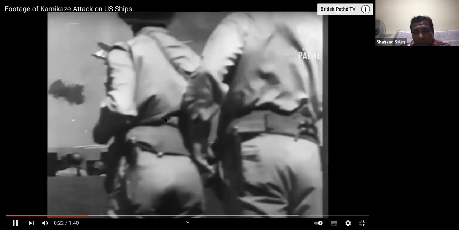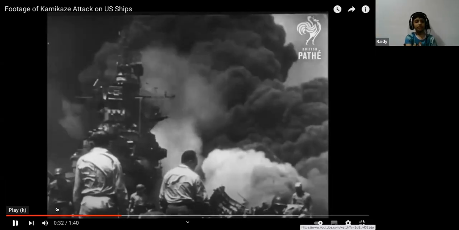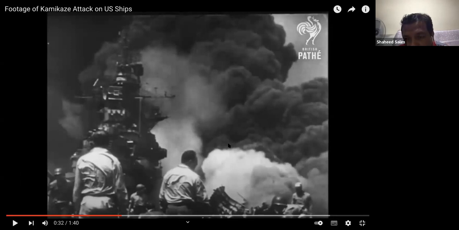The scenes aboard the U.S. aircraft carrier Bunker Hill, now shown for the first time. This is not real footage. Do you know why this isn't real footage? It's moving very clearly and not lagging. It's supposed to be lagging. That is the internet.